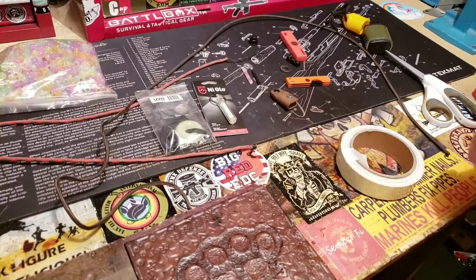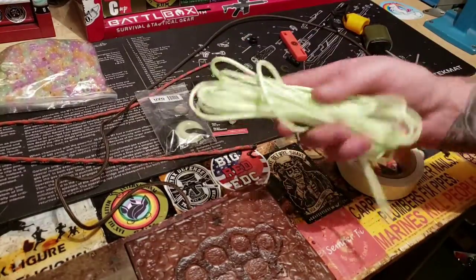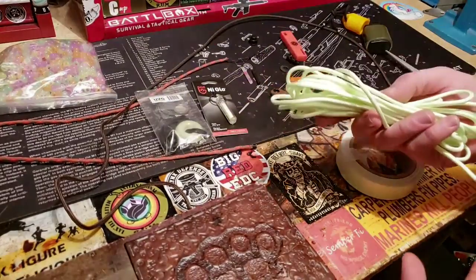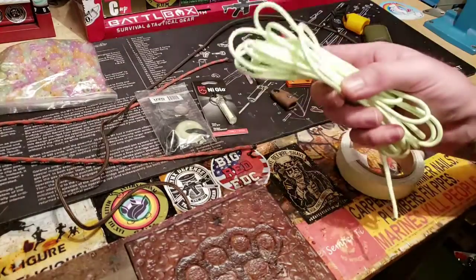Now back to the paracord topic. So I've got glow in the dark paracord. That's pretty neat. It doesn't do anything though, right? And you know, you could do interesting stuff.